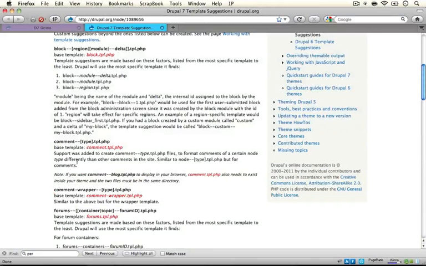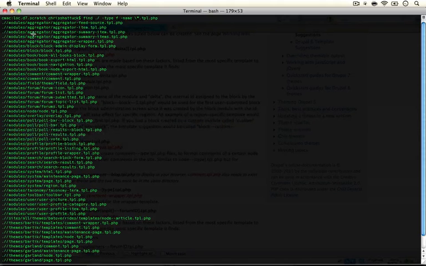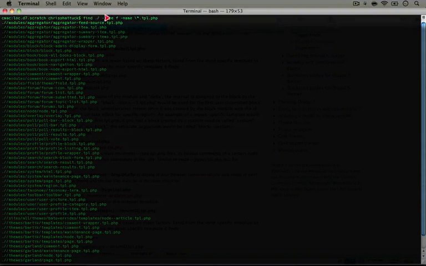The second thing I wanted to point out was that if you can get a list of all of the tpl.php files on your Drupal site, it can help give you a feel for what is overridable from a template file. I'm going to jump to my terminal screen where I've done a grep search for all files that match the tpl.php extension. And what this does is simply go through the files where I specify them and pull out just those ones that match that structure.